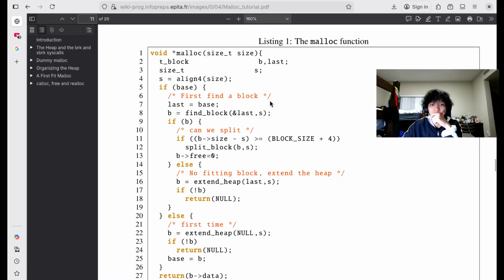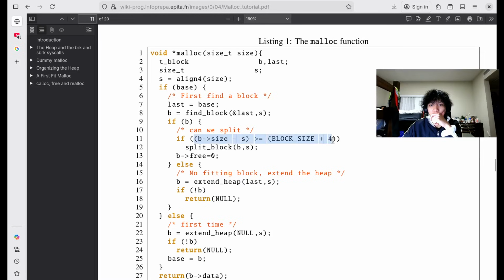So we have to find a block. Last is going to equal the base, and we start to find it, passing in the address of the pointer. Start from here, and we see if we can split this.